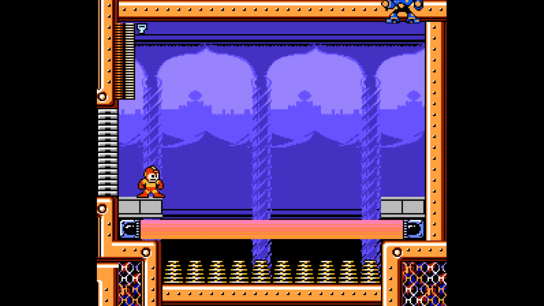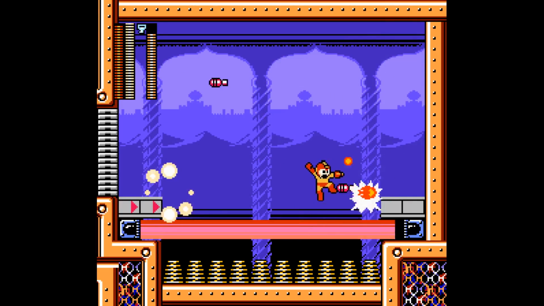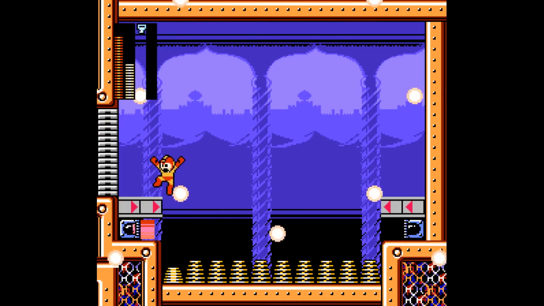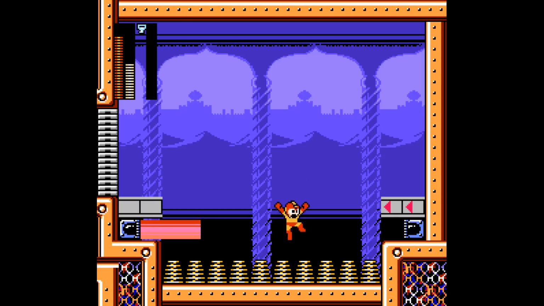Could this be it? It is. Time to face Napalm Man. He's very easily dispatched of if you use his weakness, but this is a neat boss arena.